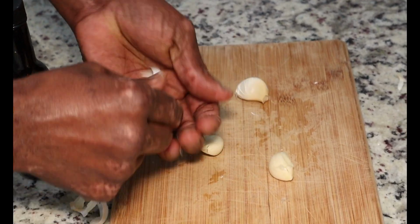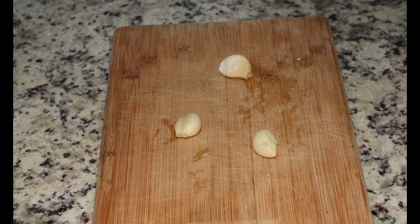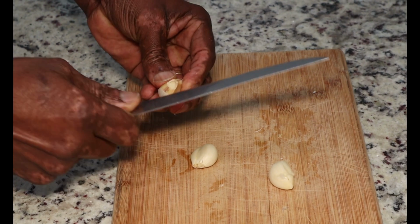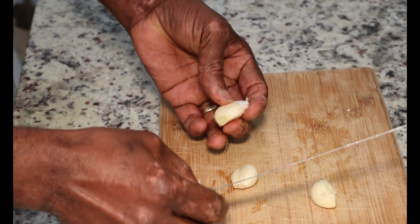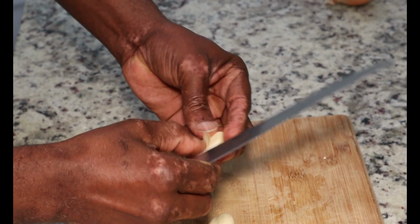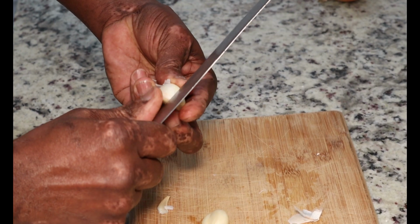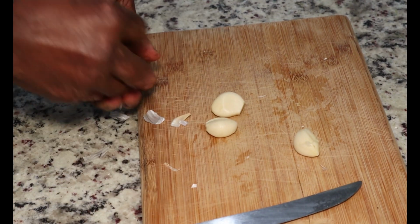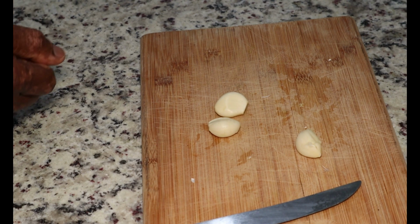Right, this is to me the easier way. Or if you don't want to do that, you could do this. This is a little more difficult, but yes, you could use your knife and do the stripping. This is going to take you a lot of time, but I'm just showing you both ways how it can be done. You notice I would have done 2 or 3 others by just half crushing it, like how I did the first 2. So my garlic is now ready.